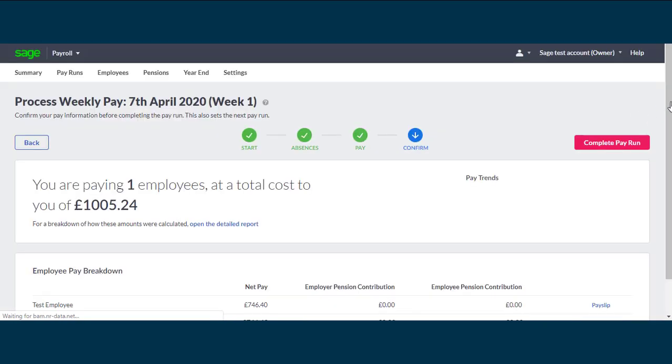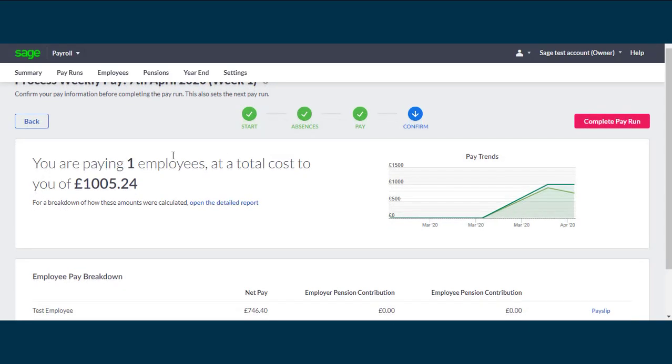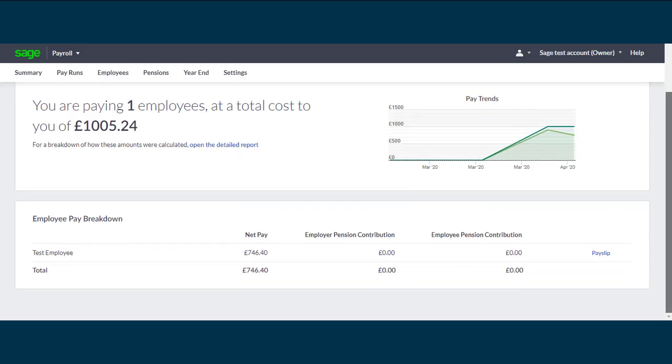This will take you onto the confirmation page. It'll tell you how many employees you're paying and at what cost to you. You can have a look at the detailed report for breakdowns of those amounts, but we will go into that in a little while. You can see the net pay, the employer pension contribution and the employee pension contribution in the employee pay breakdown.